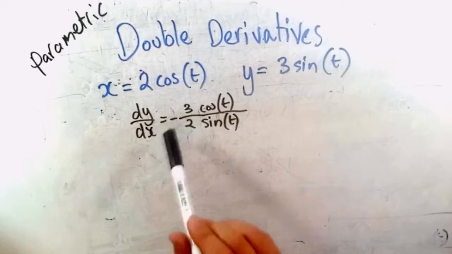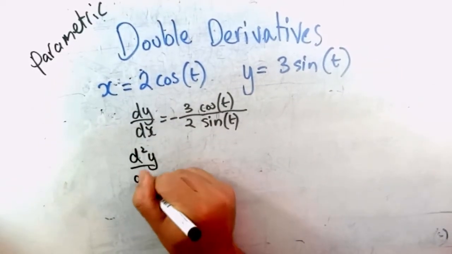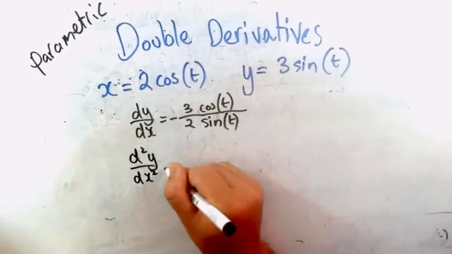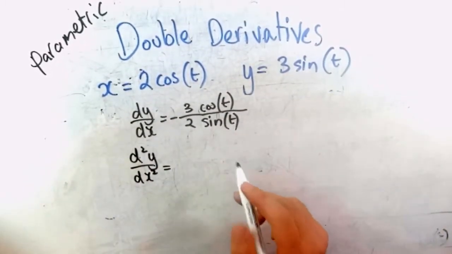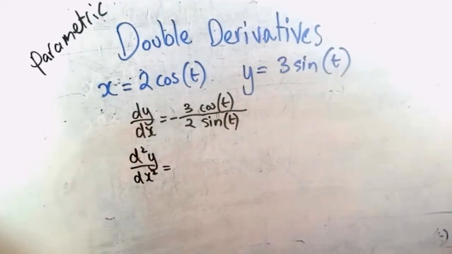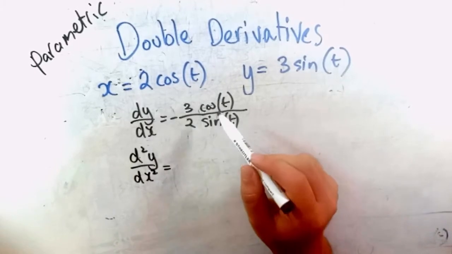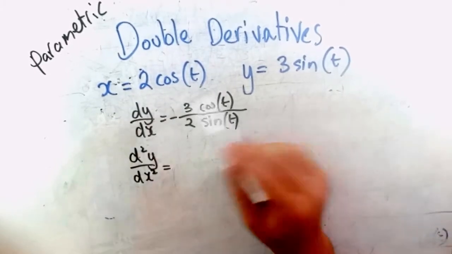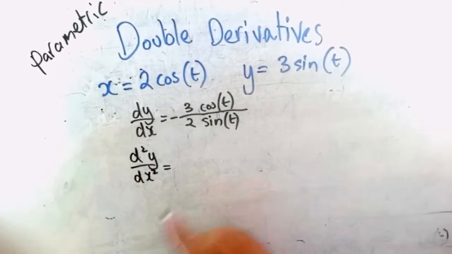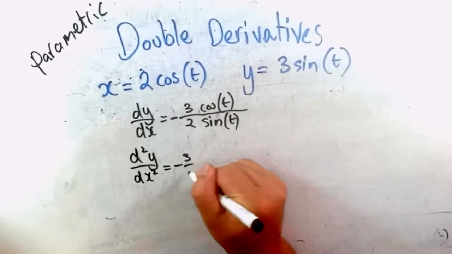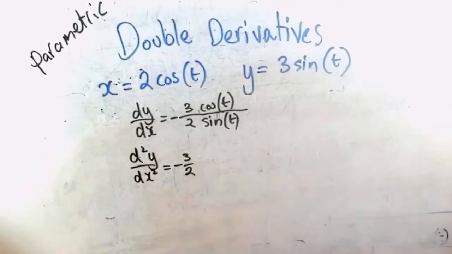Okay, so we want to take a double derivative. We want d squared y on dx squared, and we've got this function. So we're going to have to use a bit of quotient rule here, unless we know what the derivative of cot is. You might already know that, but let's pretend we don't. If you're in an exam and you happen to know it, you can just go straight to the answer.